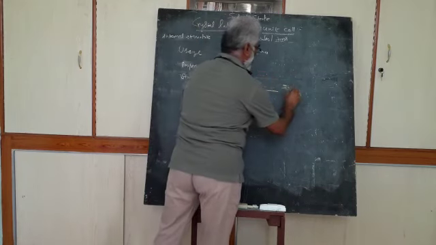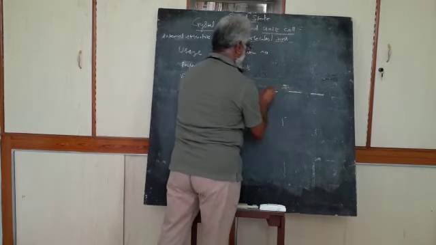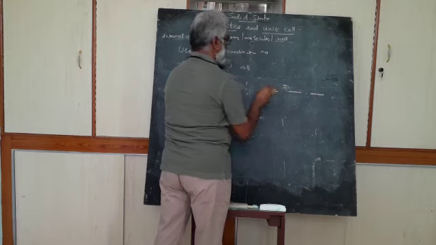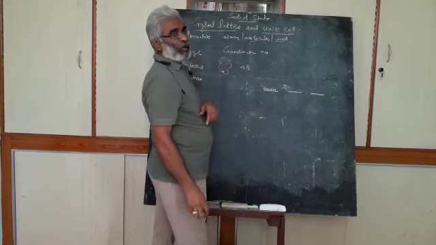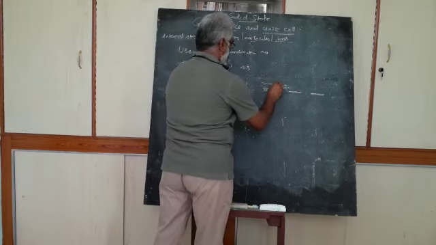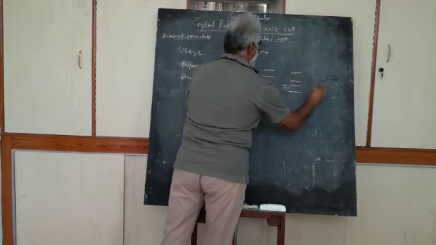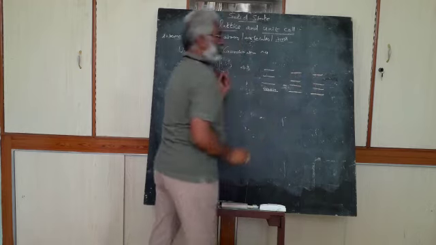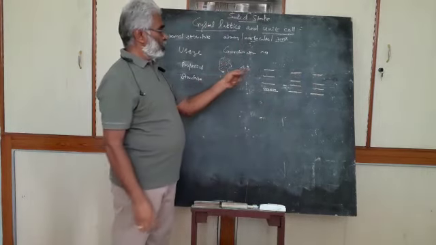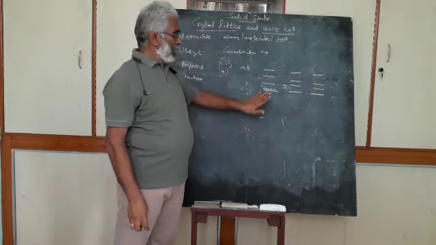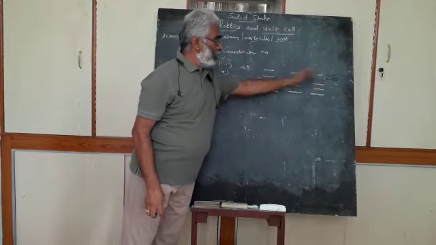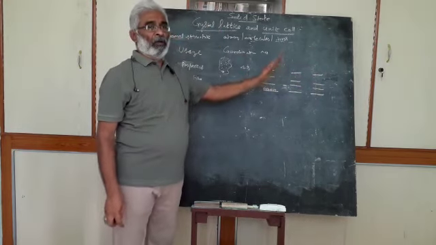I have 3 rows of benches. In each bench, 4 students are sitting. I have to accommodate 48 students means I can have 1, 2, 3, 4 bench in each row. So one bench, 4 students. 12 bench, 48 students are accommodated. So same arrangement is repeated in all the rows and all benches.